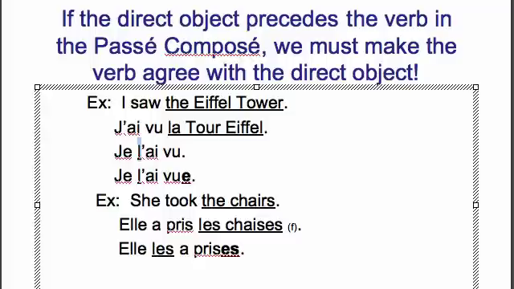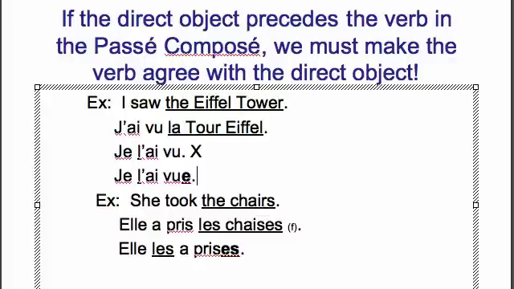Okay? So this sentence here actually is not correct grammatically. Okay? So I'm going to put a big X here. Grammatically not correct. This sentence here is correct. This is what I'm talking about when I say preceding direct object agreement, PDO agreement. When the direct object, which is the la in this case, that represents the Eiffel Tower, precedes the verb, comes before the verb, we have to make the verb agree. So we added this E right here. Okay, so this E right here corresponds to the la, which corresponds back to la Tour Eiffel. Okay, so it has to agree. So, je l'ai vue, I saw it.